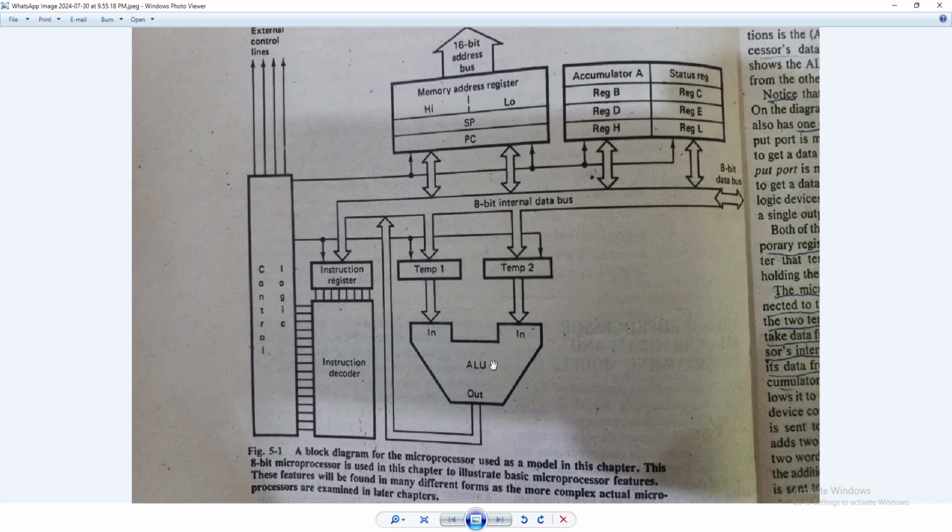We had this ALU, arithmetic logic unit, and we saw the function of the ALU and the internal architecture of a generic microprocessor. So in this practical you will learn how to utilize these registers to do various operations in the microprocessor.